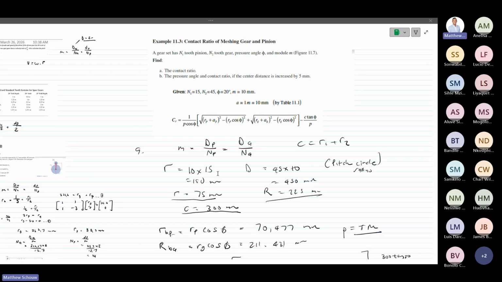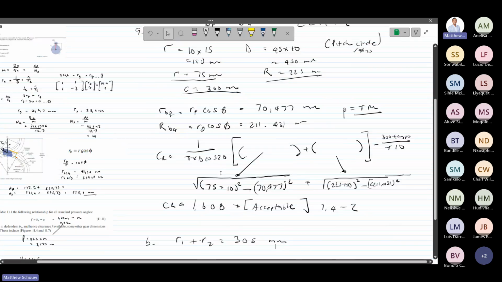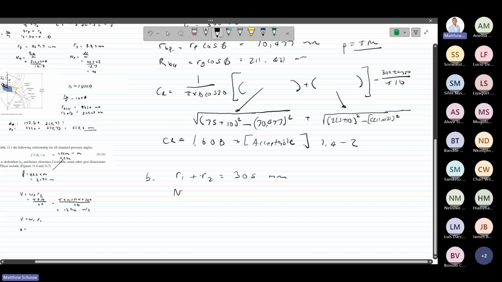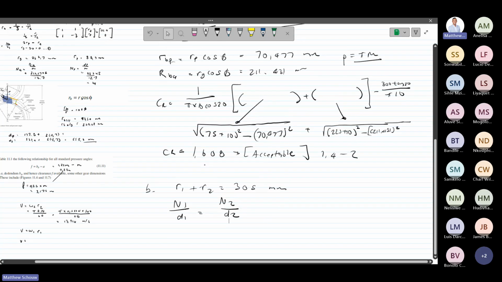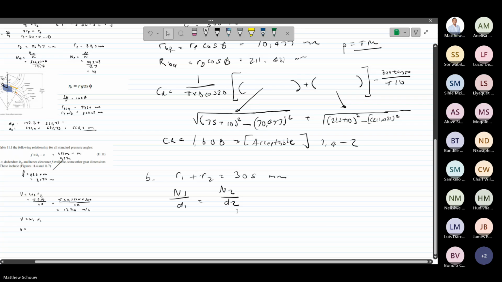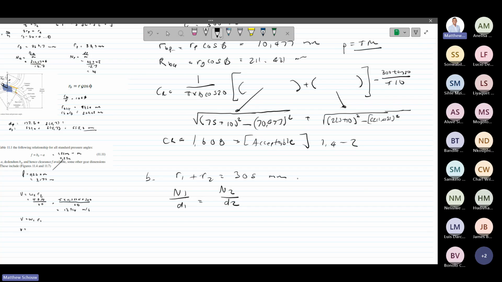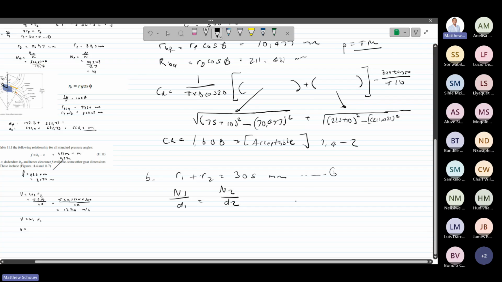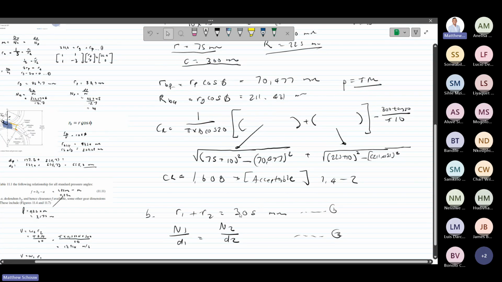our gear ratios, right? So it's N1 divided by T1, am I right? Equals N2 divided by T2. Guys, make sure you remember the gear ratios because they don't actually give it. What we try to do here is to have two equations, two unknowns, man. You know what I mean? So this would be one equation, this would be another one. Okay, so let's quickly set that up, because the center distance changes, so obviously all the other numbers change.